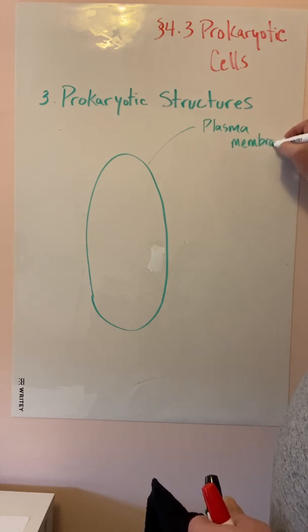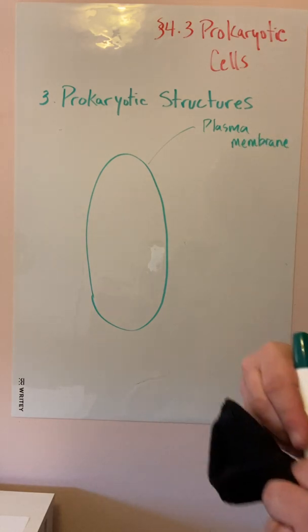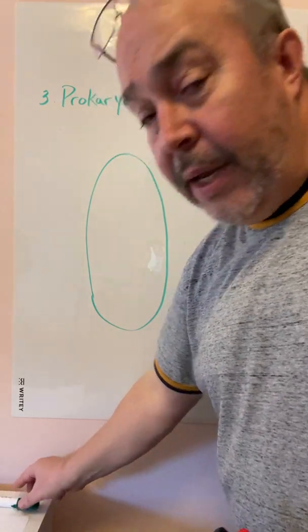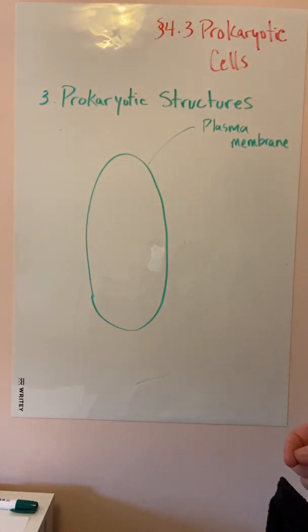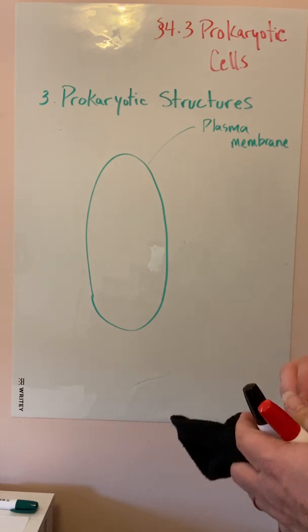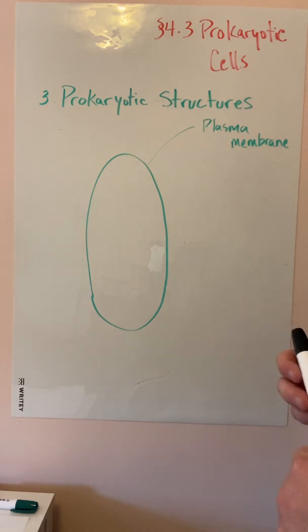We've already talked about the functions of the plasma membrane. The plasma membrane is the defining character between the inside and outside. It serves as the boundary. It regulates what comes in and out of the cell. It's there for protection, support, gives shape, lots of different things we've talked about.